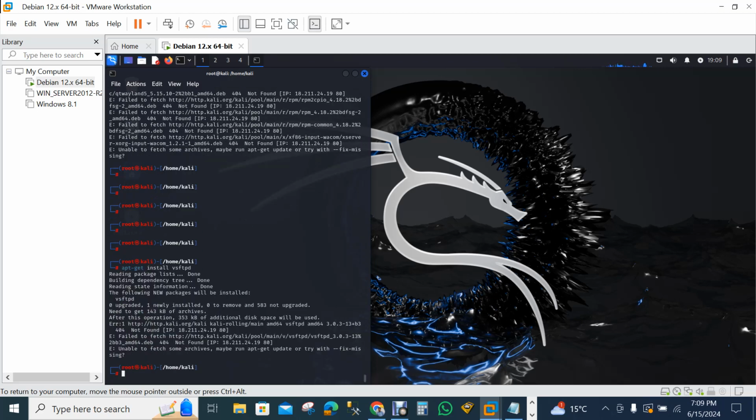Here it says reading package lists done, building dependency tree done, reading state information done. So there is no error like before. So I can tell everyone that by this process, after switching to the root user and then upgrading our system on Kali Linux, our problem will be 100% fixed.